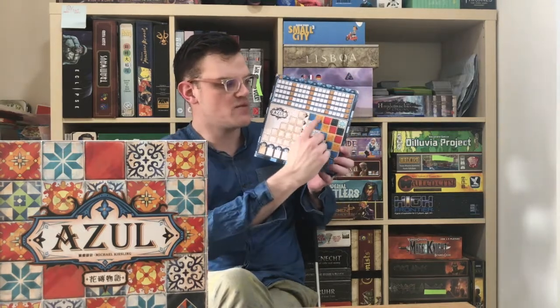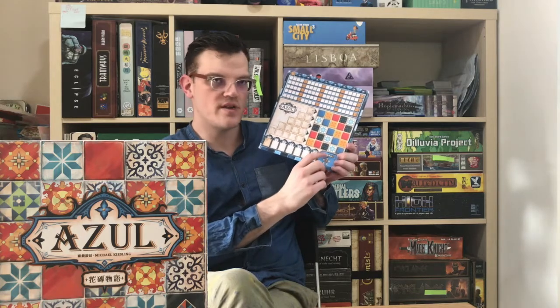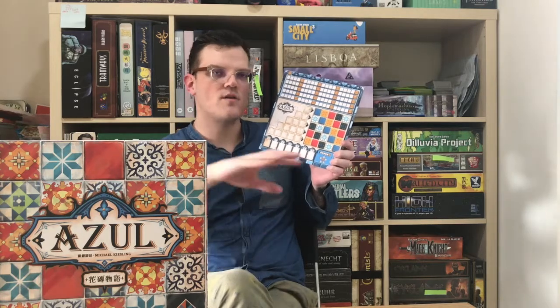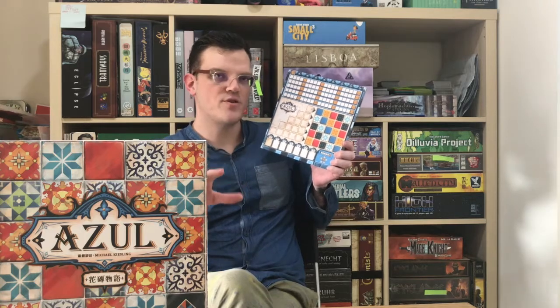The game ends as soon as someone has a complete horizontal row, in which case they'll get 2 victory points if they have a complete row. And as soon as one player does this, the whole game ends for all players. So you'll just finish up scoring, and then you will not play another round.